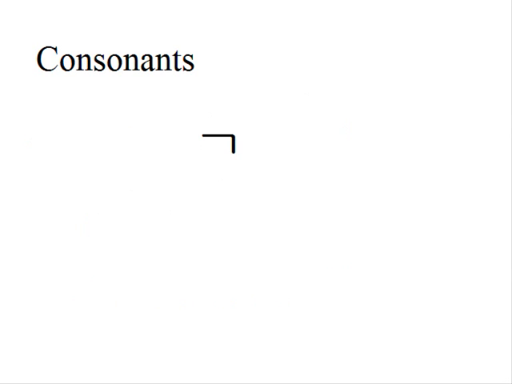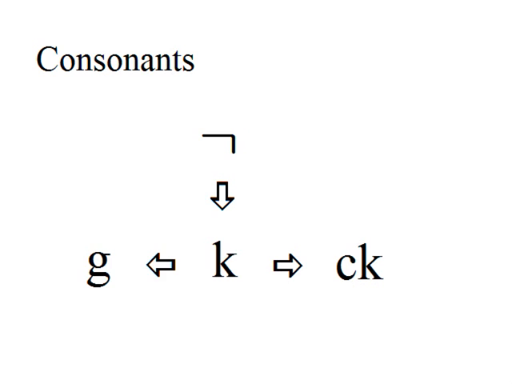Now for the consonants. Here we have the Korean K. In English we have variations of K, what would be G or CK. The same is true for Korean, from left to right, G, K, and K. The double consonant is always a softer sound, that's created inside of your throat. The backside end of your tongue is closing your throat, and that's why it produces this somehow pressed sound, G.